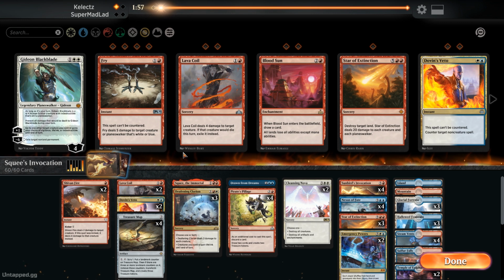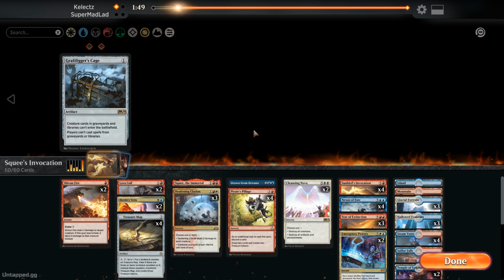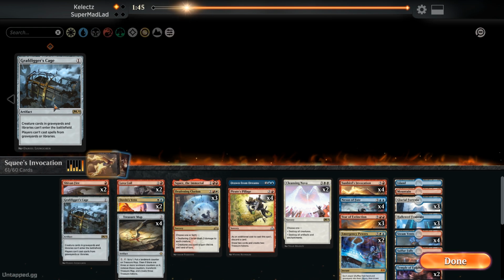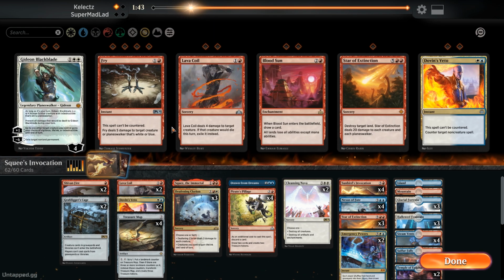Relied less on the Pirates Pillages and hoped to maybe draw a treasure map or something like that. Okay, so what do we want here? Do I have any answers to players can't cast spells from libraries? Gotcha. Grafdigger's Cage. Good stuff.